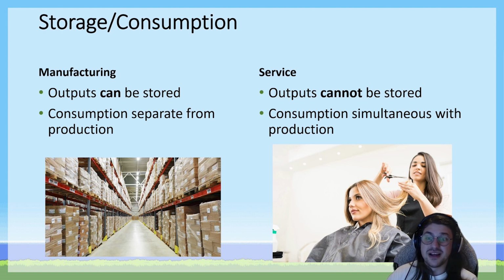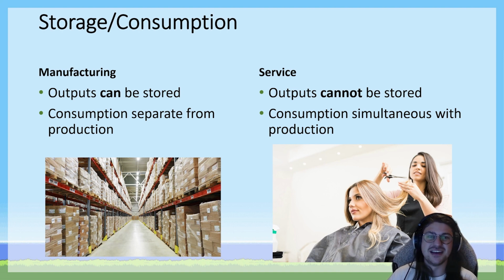They're intangible, which means that you can't go to a hairdresser and buy a haircut and then just have it later. You're either receiving it at the time you pay for it or you're not receiving it at all. You can't keep a car wash in your back pocket. Your car was either washed at the car wash when you paid for the service or it wasn't. You can't buy a car wash to access at a later time.